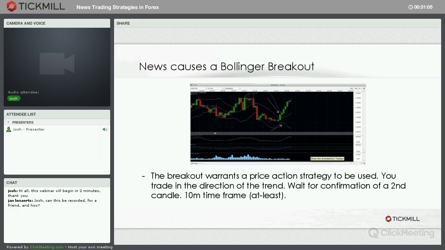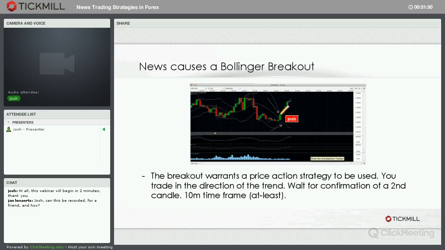I'm switching over now to the technical hat. So far I've been talking fundamentals, now I'm going to switch over to technicals. And effectively, this is normally this breakout where you get the Bollinger Bands constricting, looking at each other, and then diverging in this hourglass shape, which normally signifies that there is an event that has caused a repricing of the asset in the market. In this case, a revaluation of the euro versus the Canadian dollar.